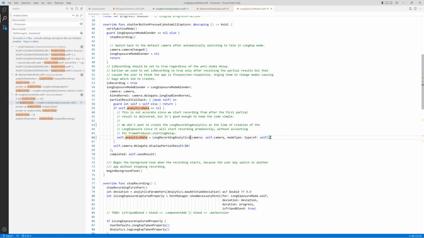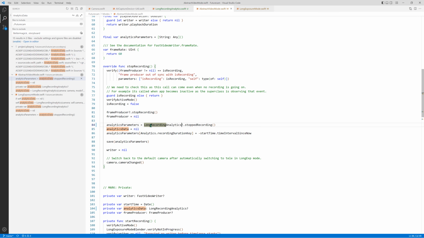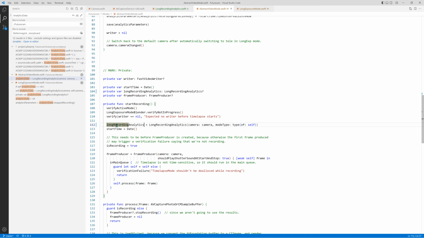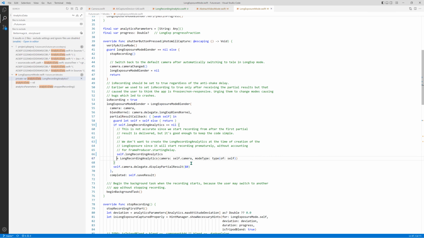Okay, now we'll fix the instance variable. Don't be inconsistent, because people will start to think, is it something different when you're inconsistent?